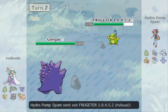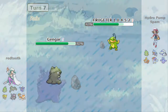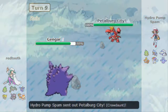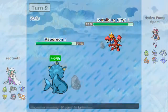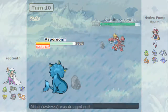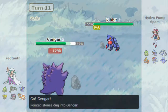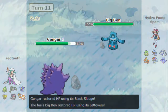He happens to have a 100% counter to Bulk Up Toxicroak which is Gengar, and he's just going to go for a Sub. I thought I'd be sneaky and go for Surf to break the Sub — but then I realized I'd outspeed him on the first turn showing that I'm Scarfed. Predicting Ferrothorn I go to Crawdon to get off a nice Superpower, does around 75%. But it actually doubles into Vaporeon, so I go for a Crunch. He Roars me out. As Toxicroak comes in I know it'll bait Gengar, so I double back out into Bronzong.